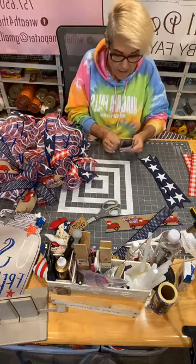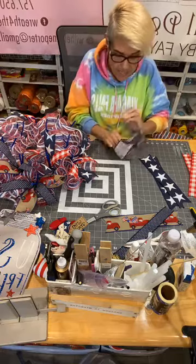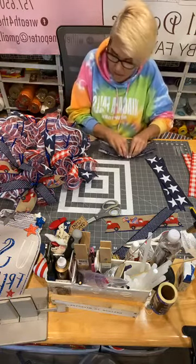And we're just putting the last few of our ribbons in, our tails, whatever you want to call them.